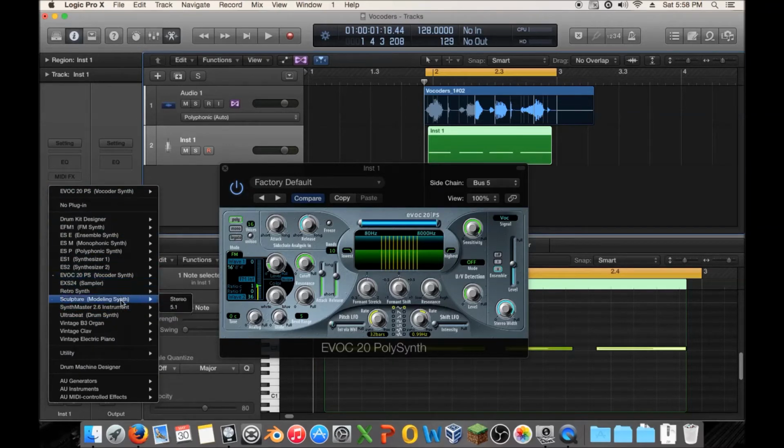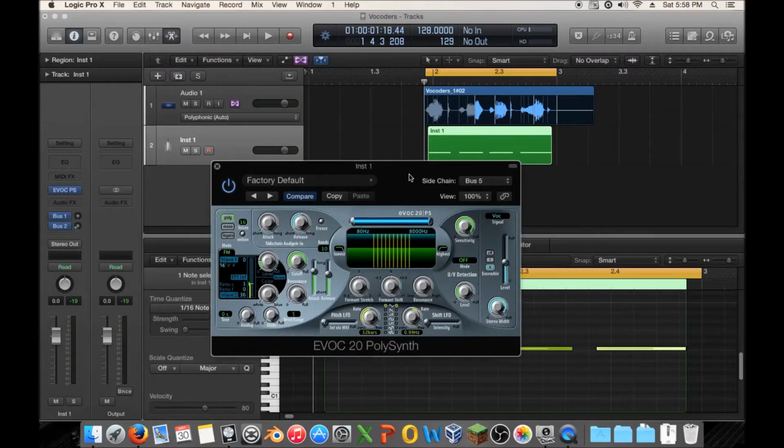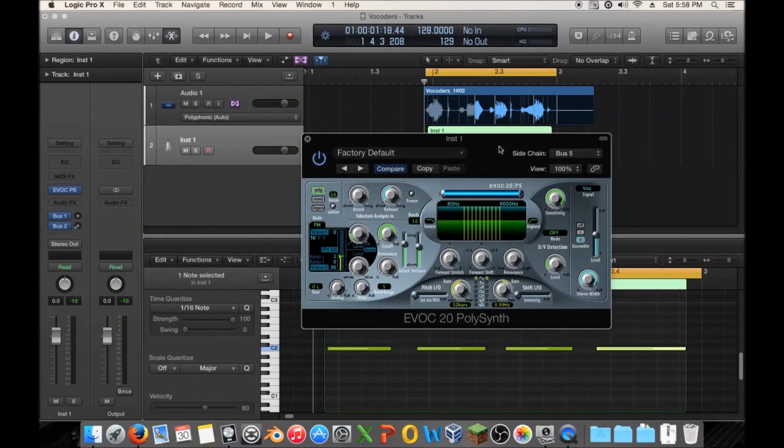vocoders and stuff. Actually, it's my personal preference for all synth stuff. But anyway, with Synthmaster, you could design a synth regularly and then just turn it into a vocoder. Great thing there, not to mention it's a good price synth. That's what I typically go for, but we're just going to deal with this, because if you don't have a vocoder synthesizer or a synthesizer that works with a vocoding feature, then you'll just have to deal with this.